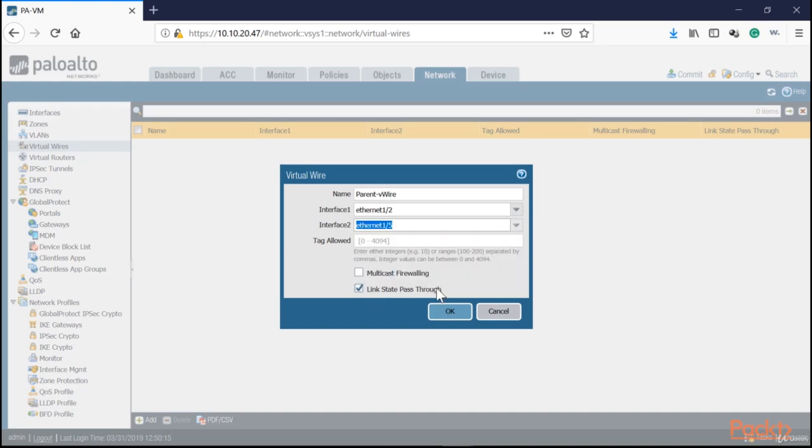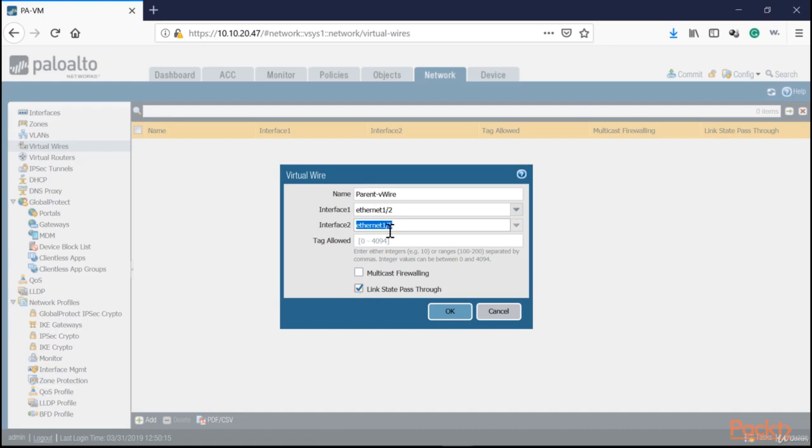Link state pass-through. This is very important. Okay, right now, if I do this, 1/5 will become online. And if 1/2 for some reason goes down, 1/5 remains up. So your switch will not know that the other end of my patch cord is down, because remember, we're doing a virtual wire between the two, they think that they're going end to end. The patch cord is just going end to end. But by doing link state pass-through, enabling this, it will actually bring the other side down.